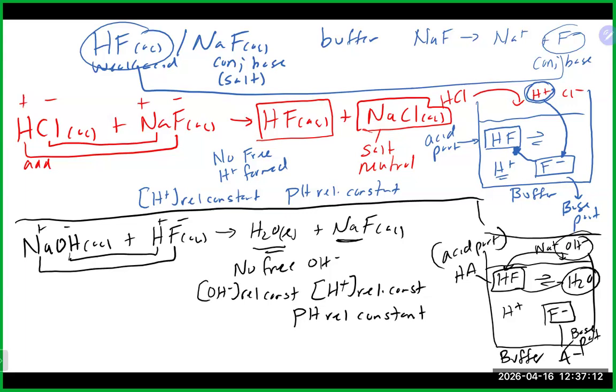When you add additional acid or base to your buffer, it's able to prevent the formation of free H+ in the solution when you add acid, and prevent the formation of free OH- in the solution when you add base. Because those H+ and OH- concentrations don't go crazy and they're tied up basically, that keeps the H+ concentration relatively constant. And that's what keeps the pH from going crazy and jumping around high or low a lot. Any questions on how a buffer works there?